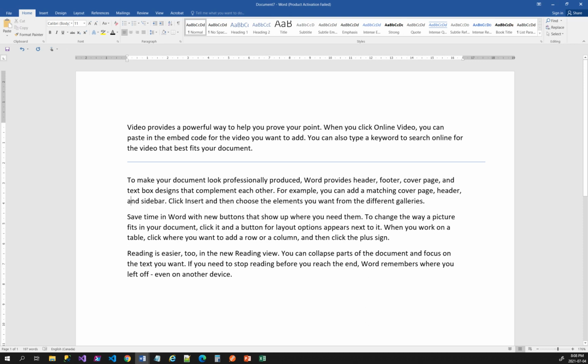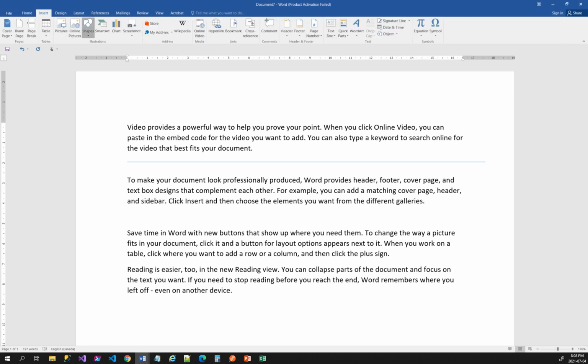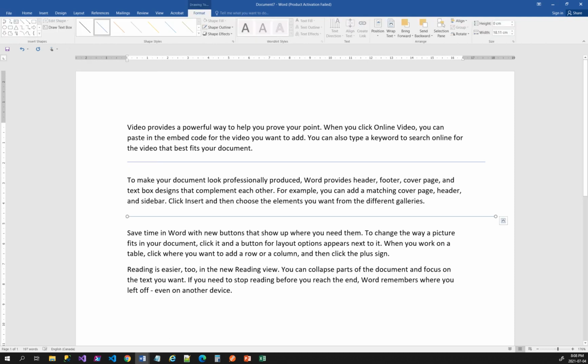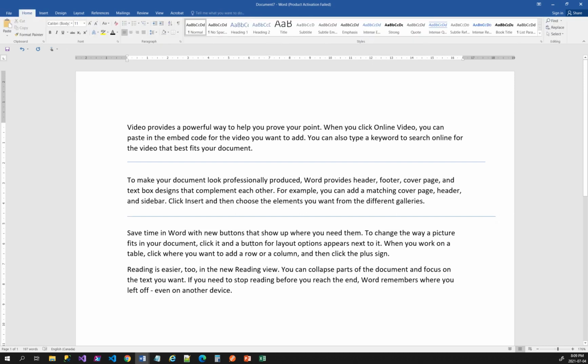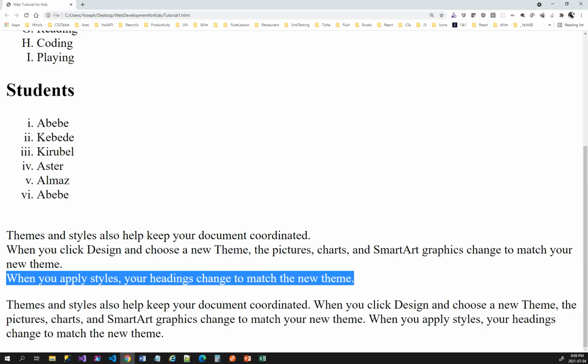And then if you wanted to put another line in there, what you should do is you can come here, go to insert, go to shapes, and then you can bring this line and then put it like this. To make it a straight line, you can push the shift key from your keyboard. This is how you can do it. Now the question is, how can I do this in HTML? In HTML you can use the HR, or horizontal line, tag, and then it will automatically create the line for you.